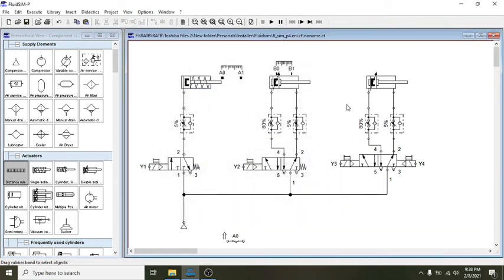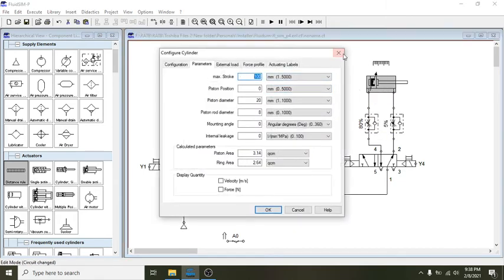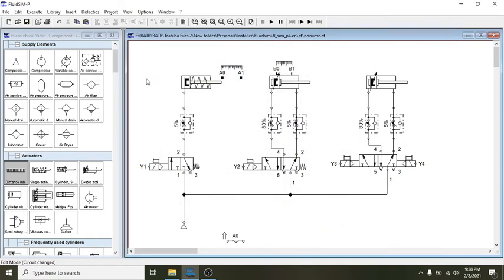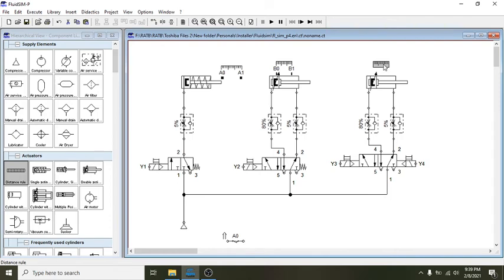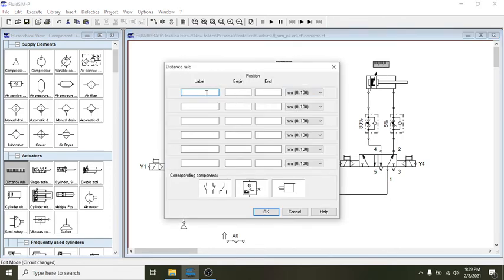Okay, so this one we'll try to incorporate the distance rule. Just place it above the cylinder and then C0, C1, 0 to 5, and of course 96 to 100.